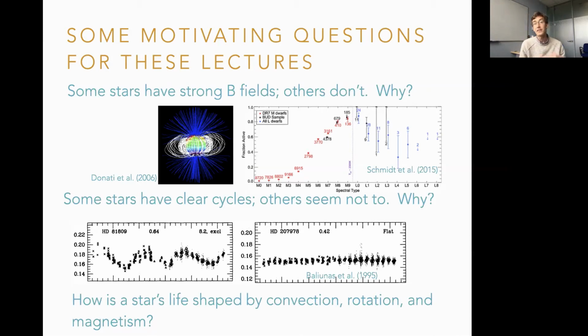If you look at the fraction of stars that show magnetic activity in a particular tracer, let's say, which we'll talk about again in a minute, as a function of spectral type, some seem to be really active and others aren't. Others you can't see any trace of magnetism at all. So why is that? And if you monitor these things over time, as you go looking for the signs of surface magnetic activity over periods of years or decades, some seem to have very clear cyclical patterns to their activity, akin at some level to what we see in the sun, and others don't. So that's also a mystery.